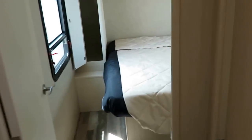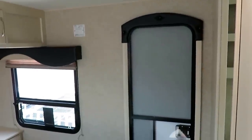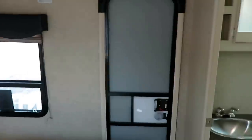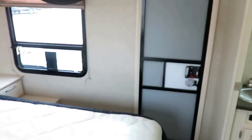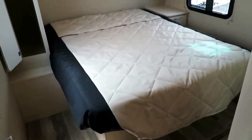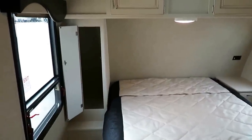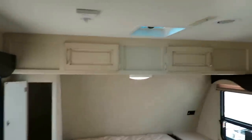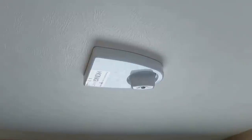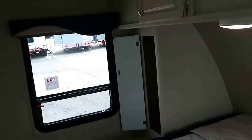The bathroom and the bedroom are very cool. We have a second entry door. Most 24-foot rear kitchens don't have a second entry door. This, when you're going down the road, allows you to instantly, easily access the bathroom right there without having to monkey with the slide out. We also have a very easily walked-around bed with a bedside stand, as well as a nice full-size hanging closet on this side — so you get the best of both worlds. An extra vent for airflow above, and they're using a superior King Jack antenna system here, which gives you more channels, better range, and better clarity. And once again, that big oversized bedroom window — one on both sides that can open.